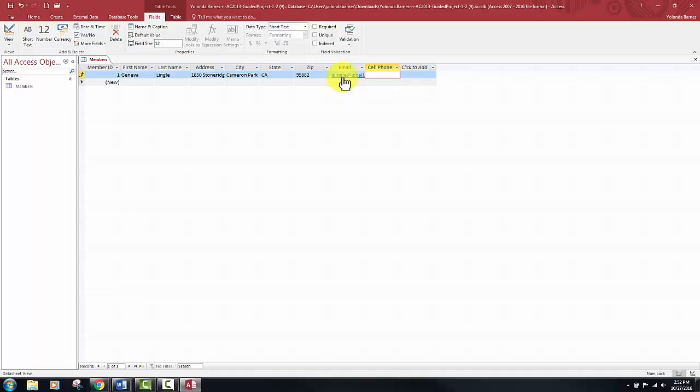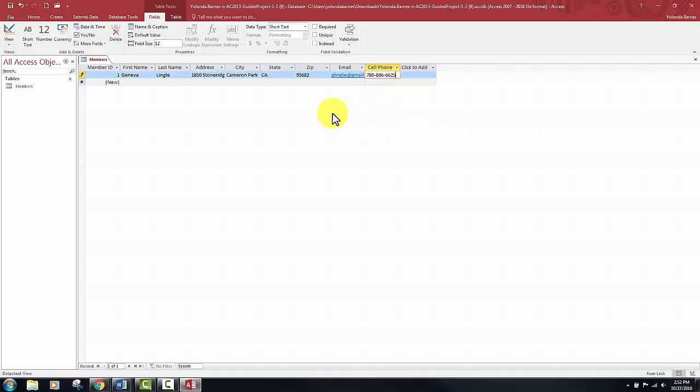Notice that I've got the hand for my pointer instead of the flashing pointer or the arrow. Next, tab over to the cell phone and go ahead and start typing out the area code. Don't forget your dashes for separation, and then finish the telephone number up. Again, don't forget to proofread.